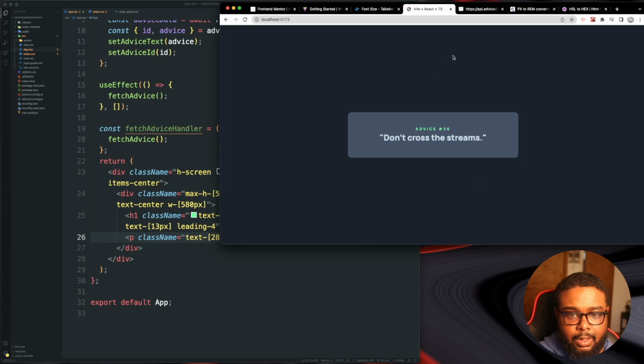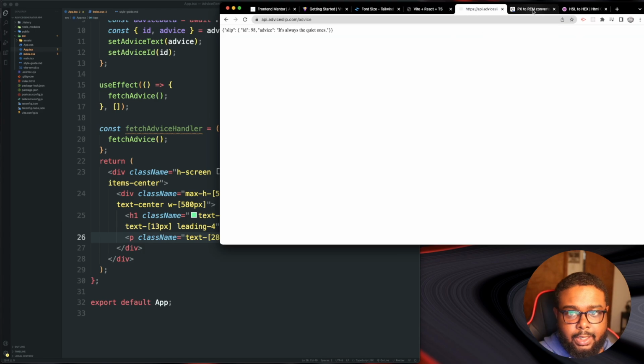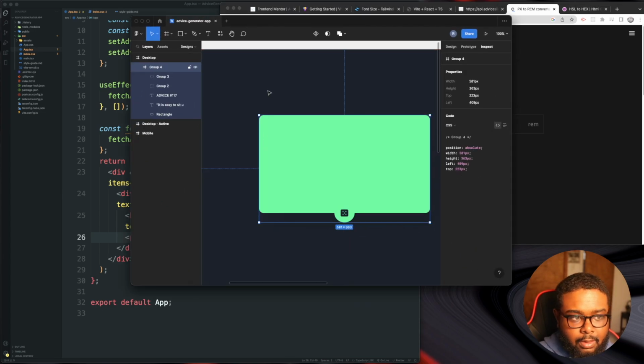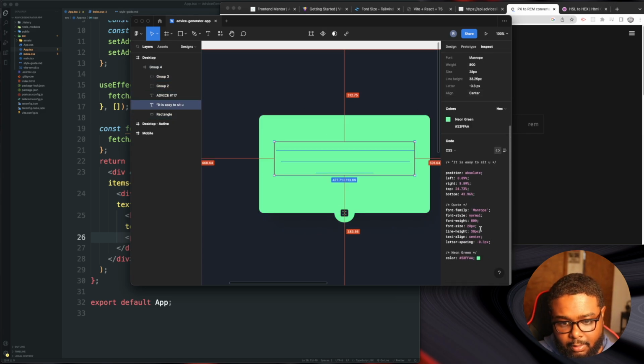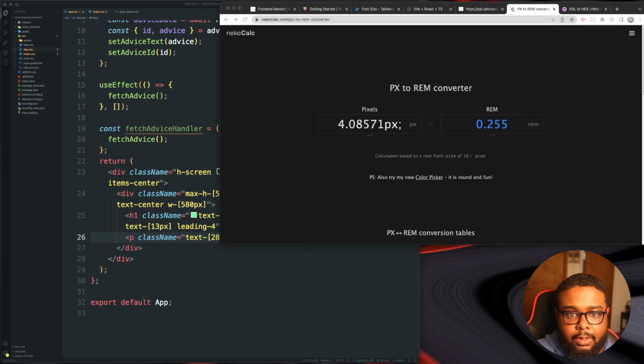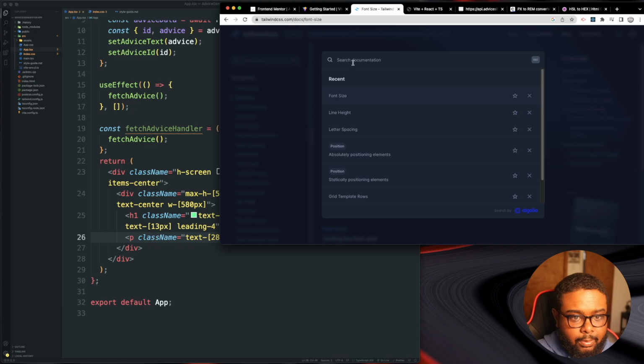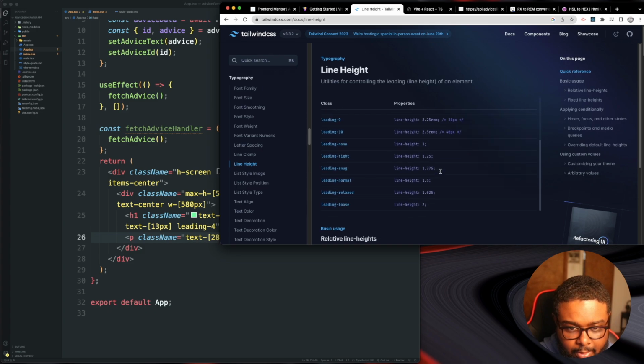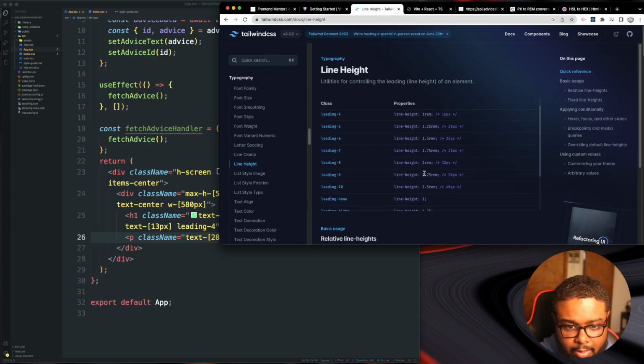Alright. And now let's do like the line height and everything. Let's open up Figma again. So there's a line height of 38 pixels and a letter spacing of 0.3. So let's do that now. Let's go back to line height, and it was 38 pixels. So let's see if they got a built-in one. They got a 36 pixels. I'm gonna use this. Or I'll probably just do like a leading 10.